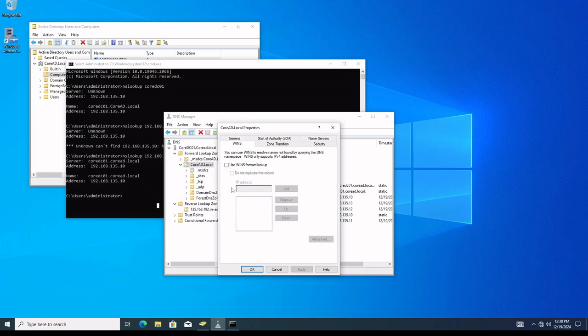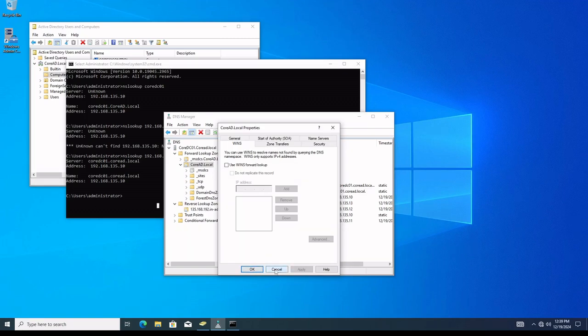WINS will also be really slow because it's not like DNS where it's an active file system for access to do lookups. It's a flat file system. So it's going to be really slow because it's disk I/O, it's going to be disk queue length, it's going to be transfer rate, it's going to be the translation on the desktops, and the desktops in Windows 10 and 11, they know what WINS is, but they don't prefer WINS. So there's absolutely no reason to run this unless it's absolutely necessary by something you have on your infrastructure that's super legacy. And I mean super legacy because, again, Windows 2000 Service Pack 4 doesn't require WINS.